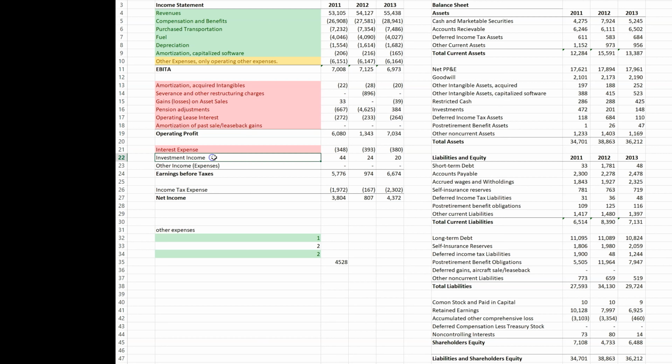Right? Now, investment income, I talked a little bit about this. This is money that UPS has made from their equity investments. They own chunks of other firms, and because they own chunks of other firms, they get a share of the profits by getting a dividend. And so this is likely to be income from dividends from the stock holding that UPS has. Again, UPS isn't a stock trading company, so this isn't operating in nature, even though it is income. They don't have any other income expenses here. They might.